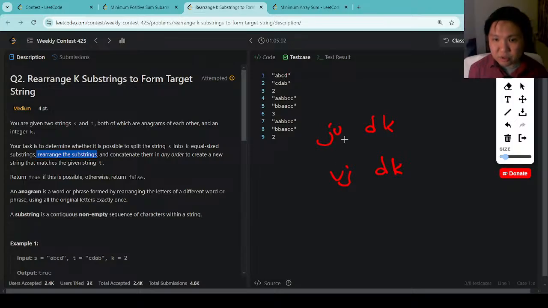They can't match because this and this cannot match. It says here rearrange the substrings, but you're actually not supposed to rearrange JV to VJ. This thing is lying to you. So if it's JVDK and VJDK, obviously you're not able to make them match.